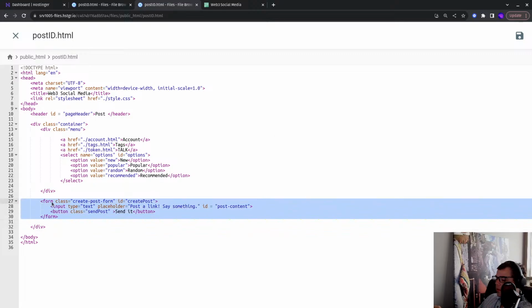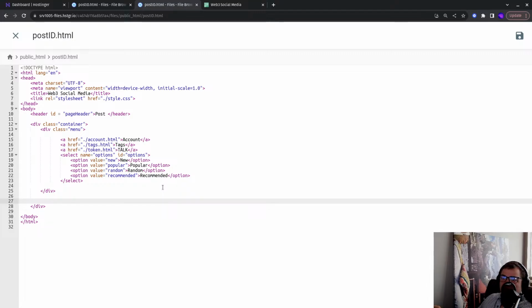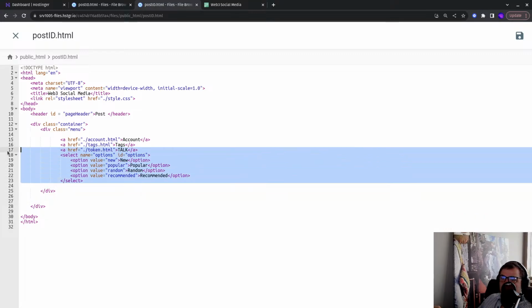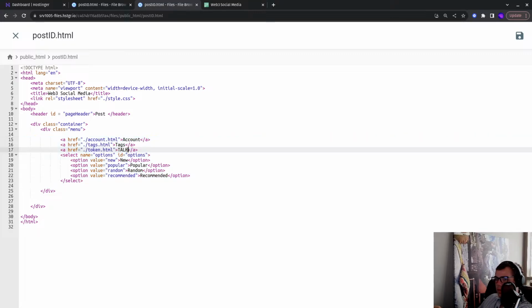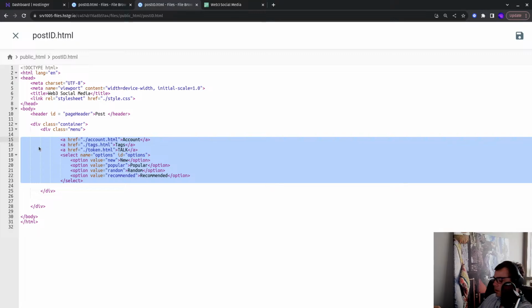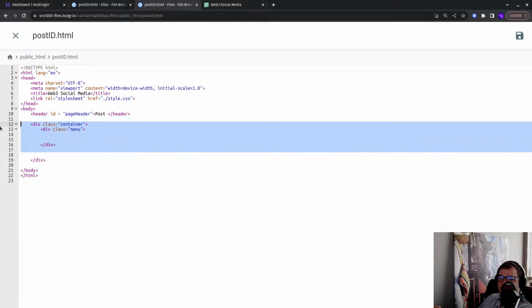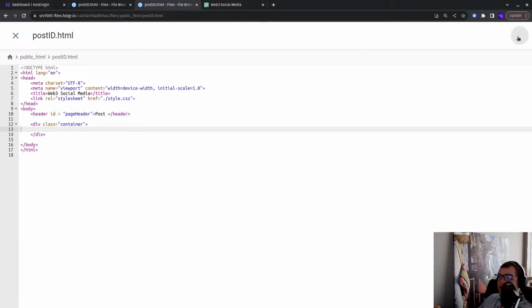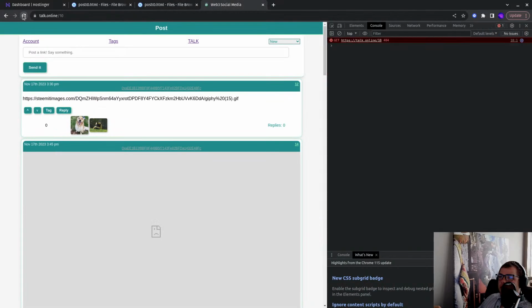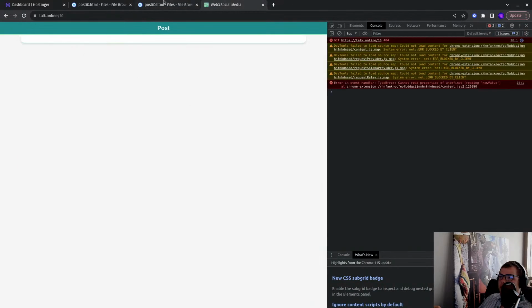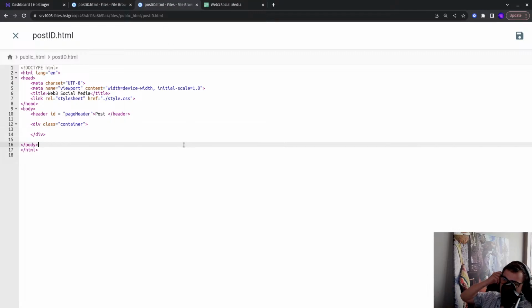Let's get rid of this form, right? I don't need it. We don't need all this. This is just a select thing. We don't need this. We don't need any of this. We don't need the menu. All we need is a giant empty box. Post. Okay. Alright, so now we have something cool we can do, which is grab that thing, right?